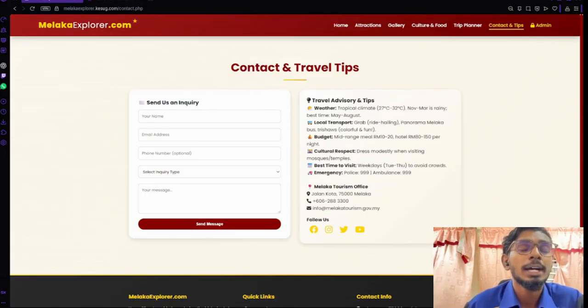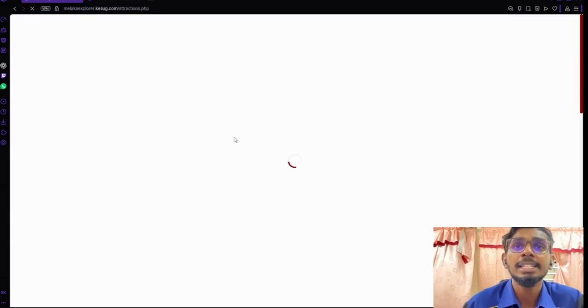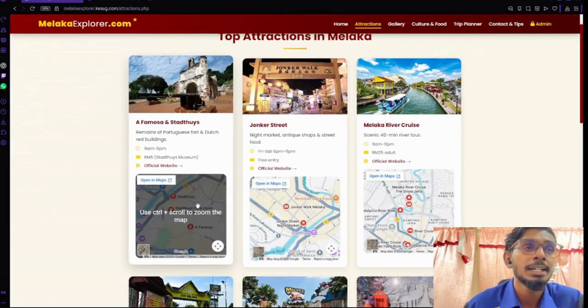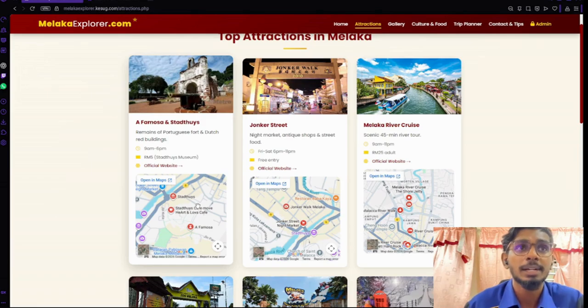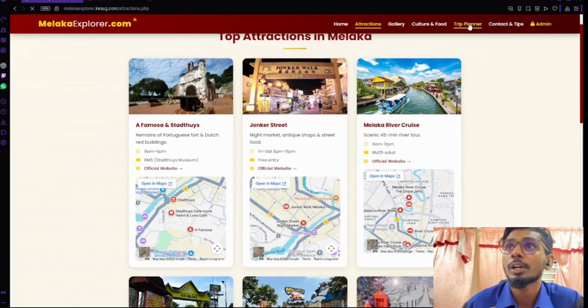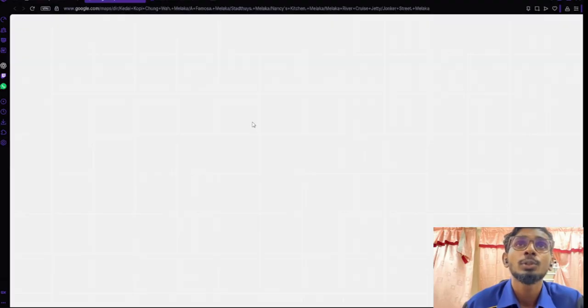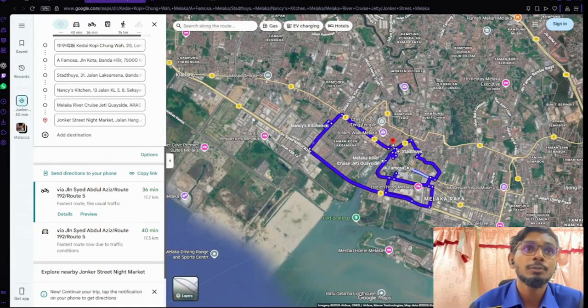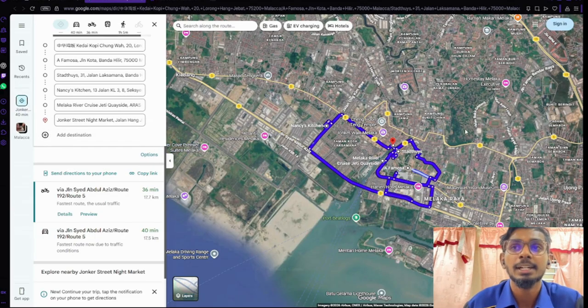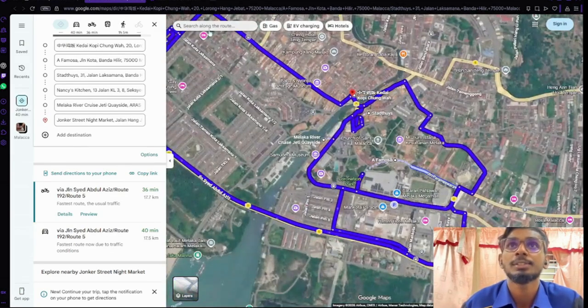Next, we are going to move on to third-party services we use. The third-party service that we use is Google Maps. In each attraction page, we add a Google Map card as an interactive Google Map. This helps tourists to find the exact location of each attraction. There are also direction buttons. If you look on Trip Planner, we also set the direction button for the user to see the directions for each pre-planned trip.